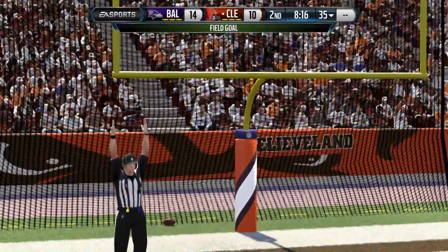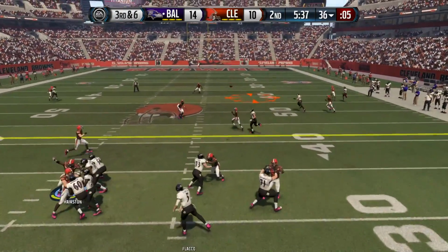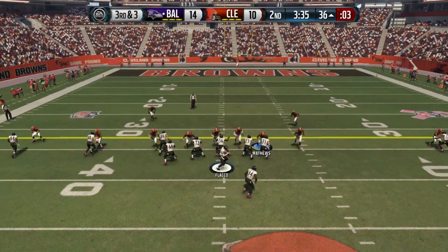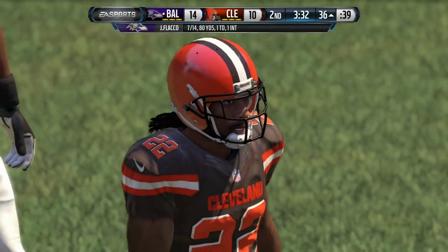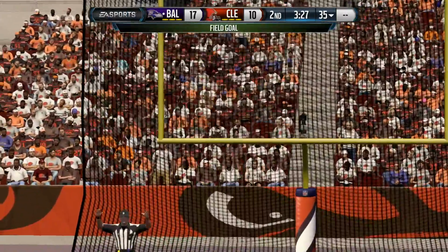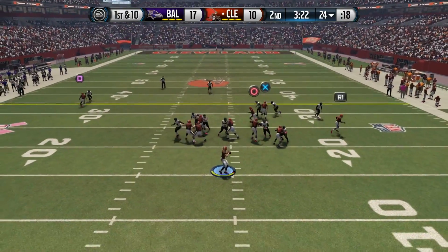Kick is up and good, and it's a 14-10 game in favor of Baltimore as they take over at their own 36. Third down, Flacco going deep, and Dennis Pitta has this catch, and no flag this time. First down, Ravens. At the Cleveland 36, Flacco firing on third down, just out of reach of Pitta, and the Ravens will settle for a 53-yard field goal into the wind, and Justin Tucker hits that one, and the Baltimore Ravens extend their lead to 7, 17-10 over the Browns.